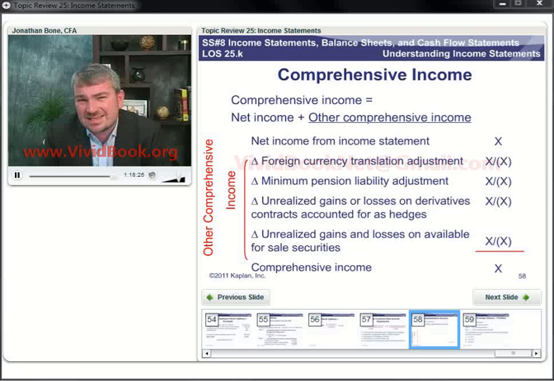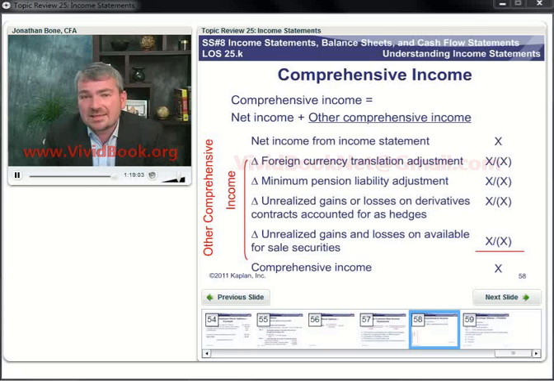So notice it's the change in these items, change from last year's balance sheet to this year's balance sheet, that we include. Unrealized gains and losses on any derivatives held for hedging purposes. Again, the change on those items. And unrealized gains and losses on securities held for available for sale. Now, available for sale securities are the one item which we do need to understand in a little bit more detail, and we're going to see it in our later reading on the balance sheet. So notice, therefore, it is the change in these items from year to year rather than the item that's sitting in your stockholders' equity. It's the change between two balance sheets.